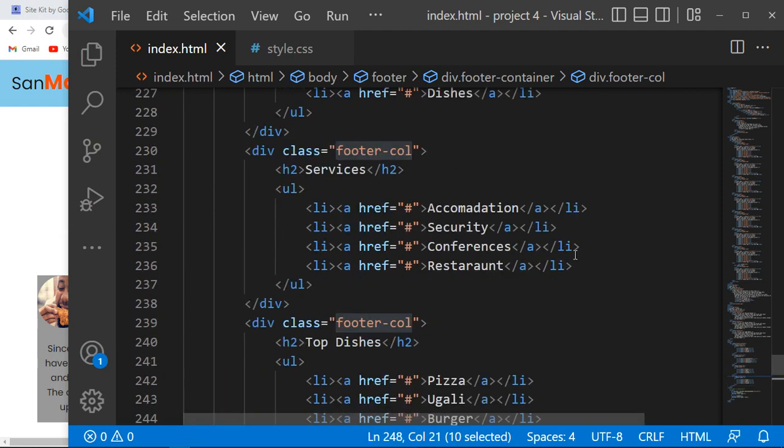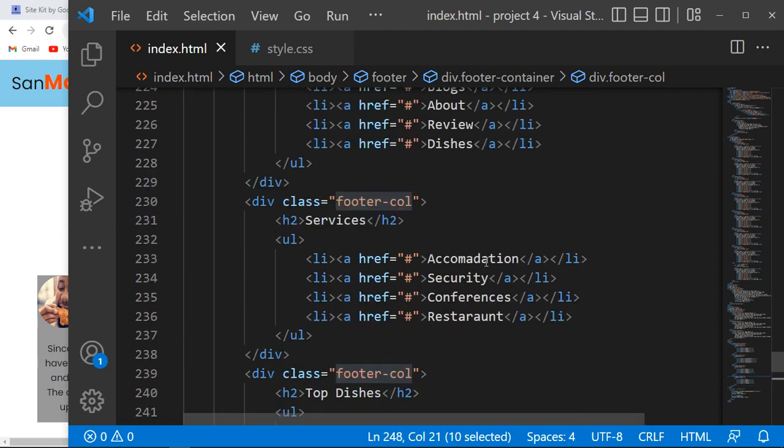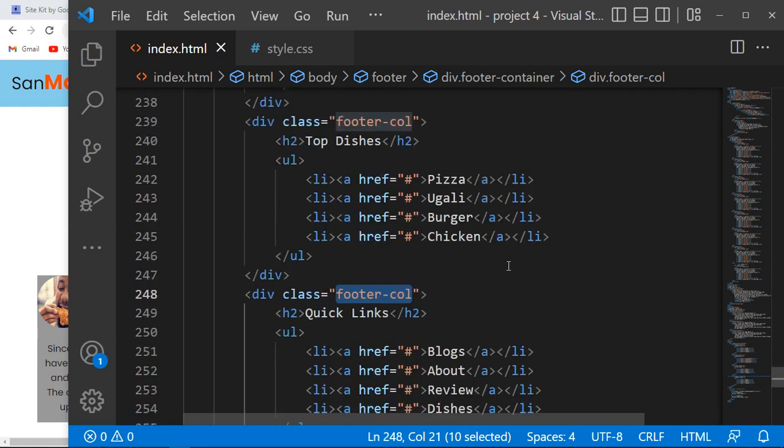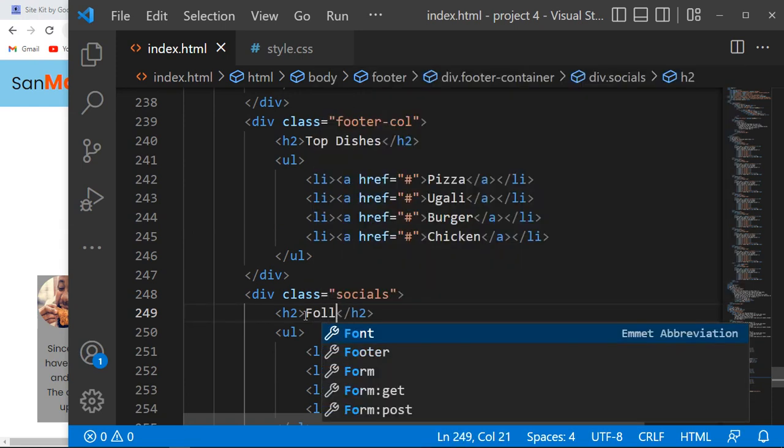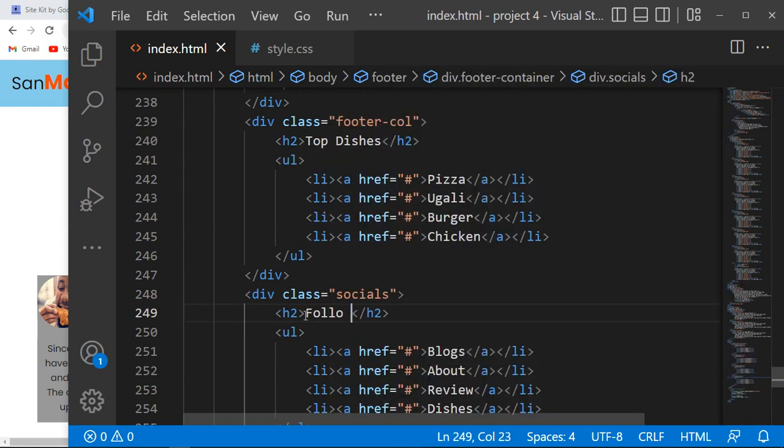Okay, we have changed the information here. You see now the information has changed, and at this point we can also change the class name. You can name it col socials, and at this point we can say this is follow us.